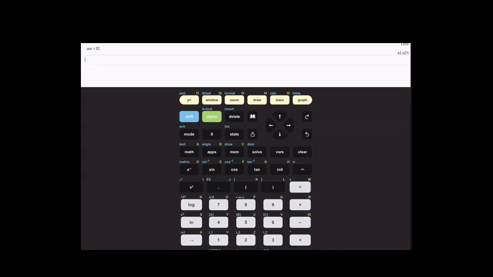I put a wrong symbol. Sorry, 20 times 70 plus 12 times 80, and then divide by 32. 73.75, does that answer make sense? Yes, I know I've done something right. Or I can add an extra parenthesis beforehand and then do parenthesis 20 times 70 plus 12 times 80, close parentheses, divide by 32.